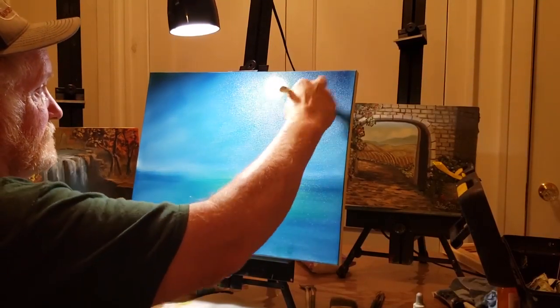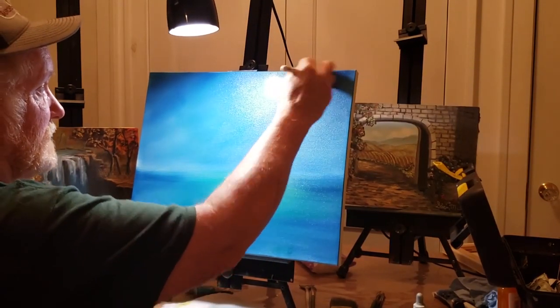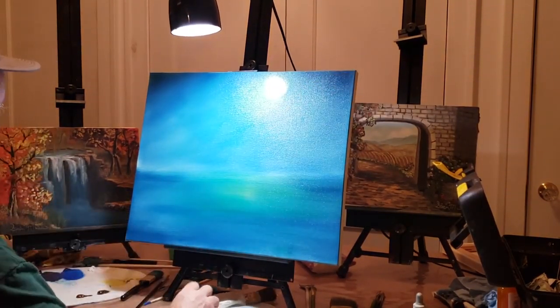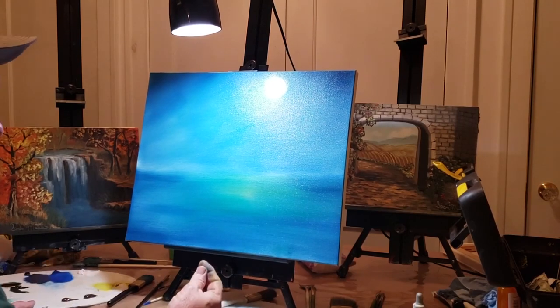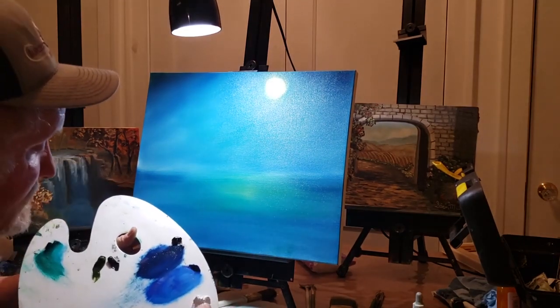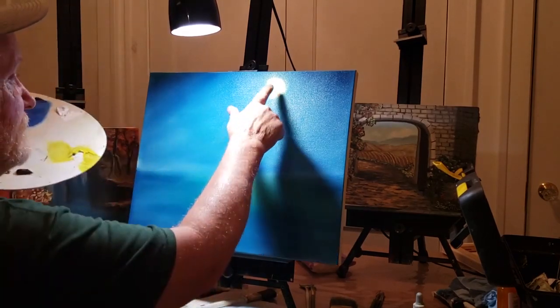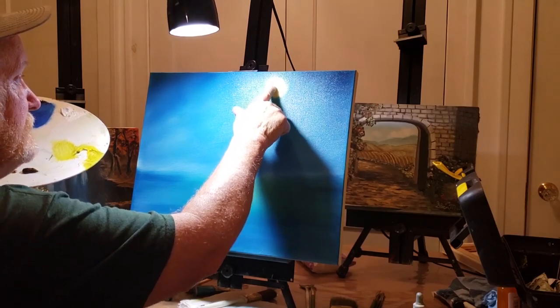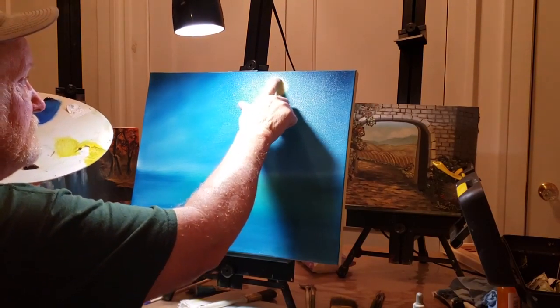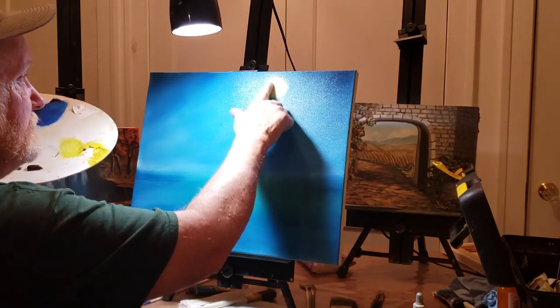Now, before we do this cloud, let's go ahead and add the moon. Now we get to do a little bit of finger painting here. So what I'm gonna do is I'm gonna take my finger and paint. It's a second painting tonight, but hopefully my finger's clean here. I'm gonna touch briefly into the white, just like this. Get a little bit on my finger, I'm gonna start right here and just do a circle. Try to keep it as round as possible. Work up here into it.